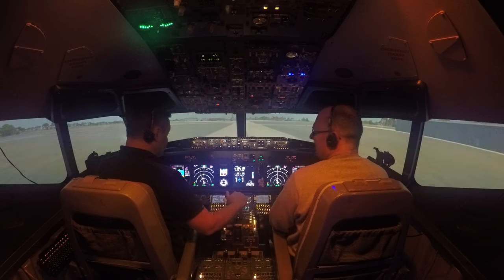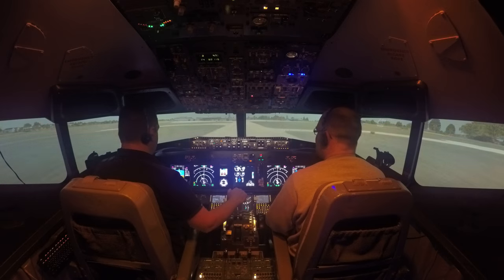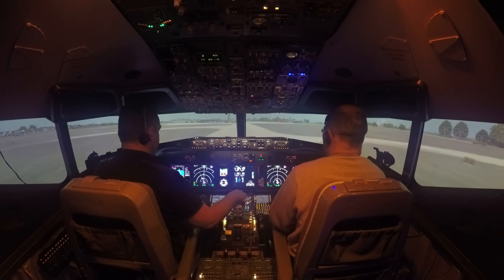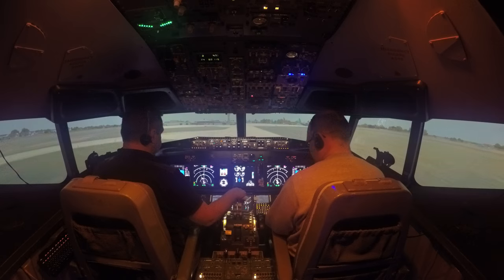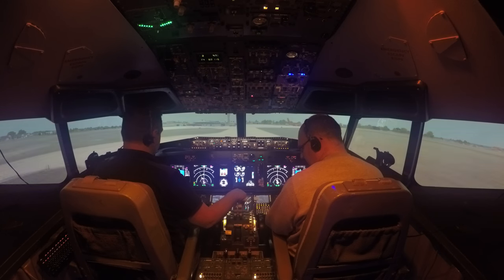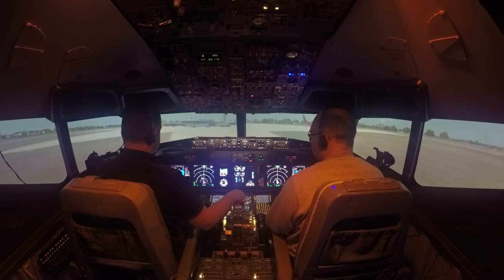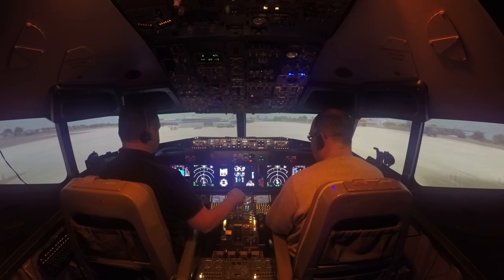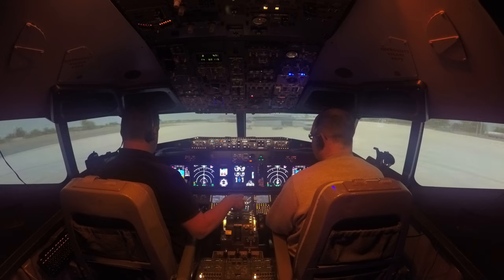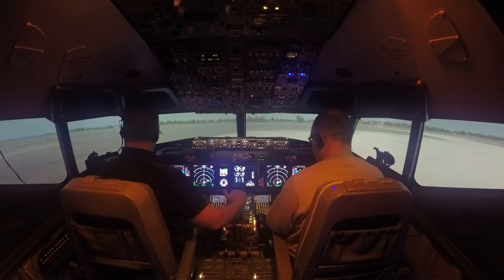I'm really glad you did — you did absolutely brilliantly, actually. That's one of the best landings I've seen at Jersey. That was awesome. When I was on Spitfires... it goes to show though, doesn't it! You can just learn the avionics and everything — well, that all comes with practice. You'd be very welcome to come back and do some more. I'd definitely do that — I'll have to bring my sister. She was going to come today but she's busy. I'll book one of the longer ones and go from there.